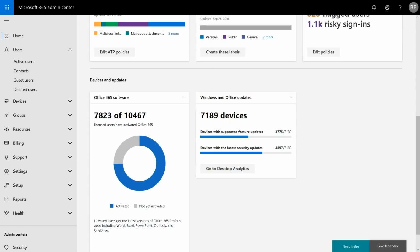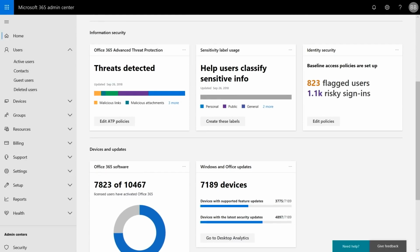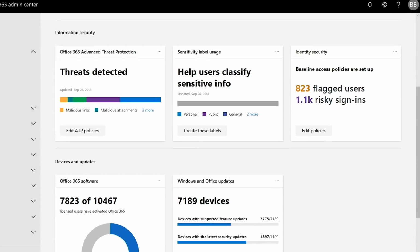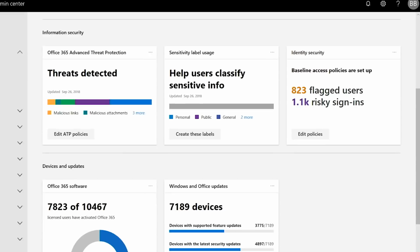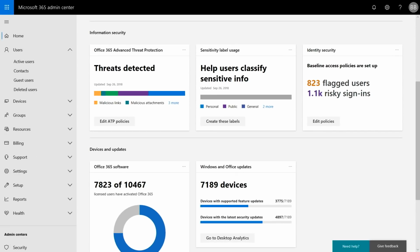Let's roll that out. So it's going out right now, and it's actually rolling that out to my users. And what it also did was pin a card to my dashboard to say, hey, remember you've enabled multi-factor authentication. But it's also going to give me a running tally of what's going on right there, right? So I can come in and I can look and I can see, man, that's a lot of flagged users and a lot of risky sign-ins that happened today. What's going on? If I want to do some investigation, I can click in. I've got other ways to access that information and see what's going on.